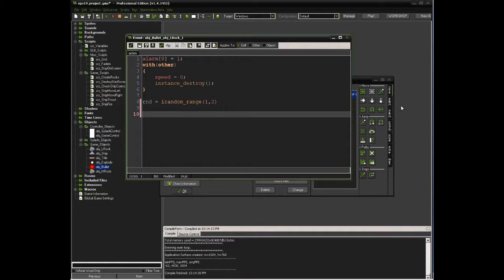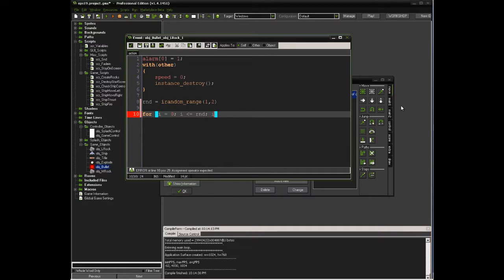And then I'll add a for loop. I equals 0. If I, wait, where is it at? I smaller than or equal to random. That's how long the loop goes.